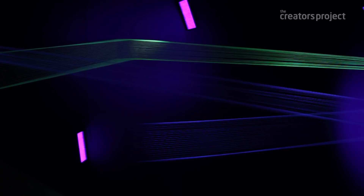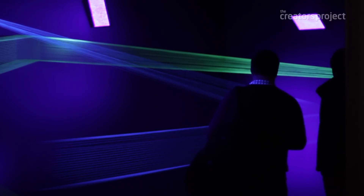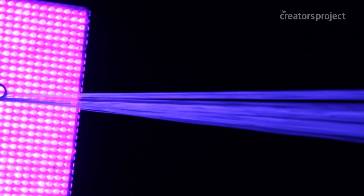Space is always one of the key components of the work. Light has this property of manipulating and filling an environment — the space becomes a kind of container of the light. It's really simple materials: basically nylon fishing line strung across the space in grids to get a strict geometry, and then that's illuminated with ultraviolet LED panels which you can focus down into beams of light to create this glowing geometric prism.